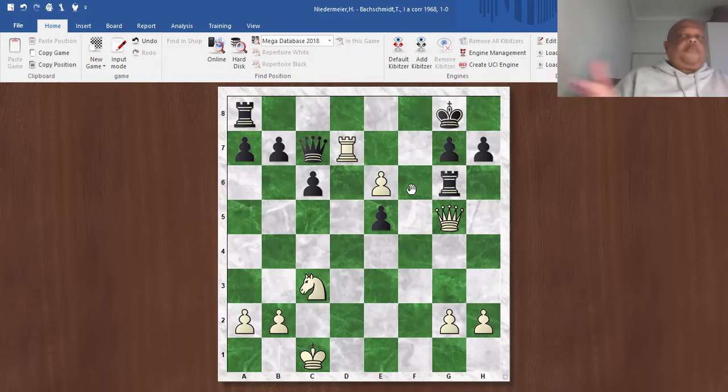Now the question becomes, how do we find a forcing move? Because here we cannot capture anything, we cannot check. Well, we need something that will help us with our concept. The first concept we had was the G7 square, but now the next concept is the back rank, because the white pawn on E6 is what is now generating our play. If our pawn were to move to E7 and our rook were to move to D8, we would get ourselves a new queen, right?